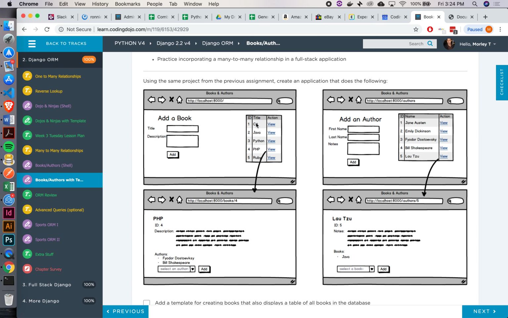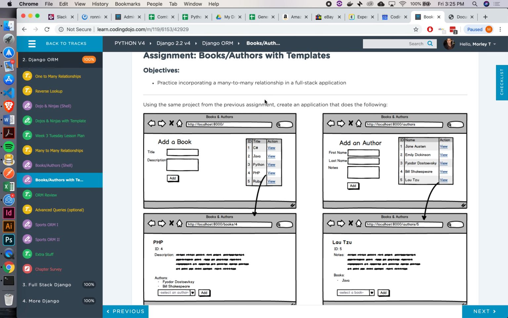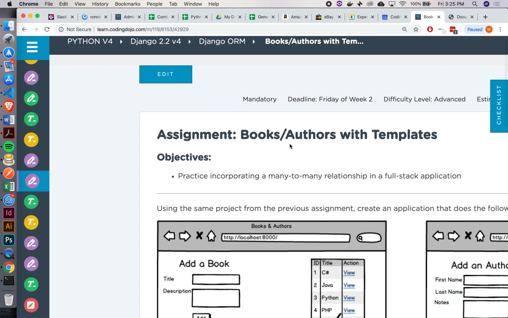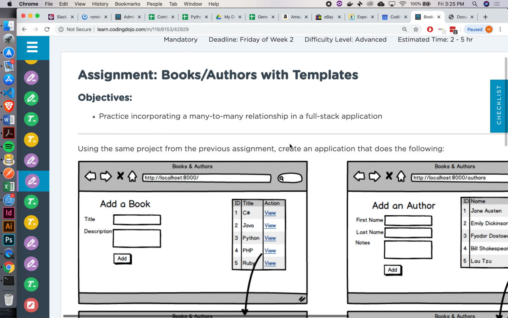Come down here. All right, so now Jessica brings up an important point. Let's think about what is going to be the relationship between these two things. So lo and behold, it actually tells us right here. We're practicing many-to-many relationships. When you get to the test, obviously it's not going to tell you that.